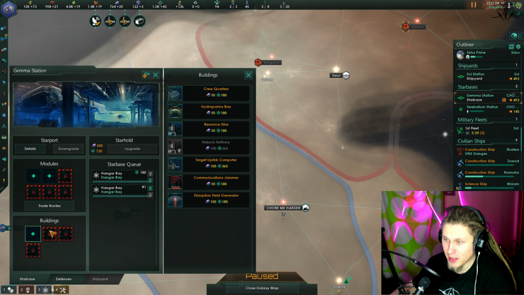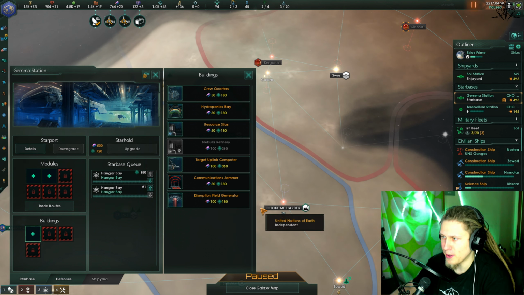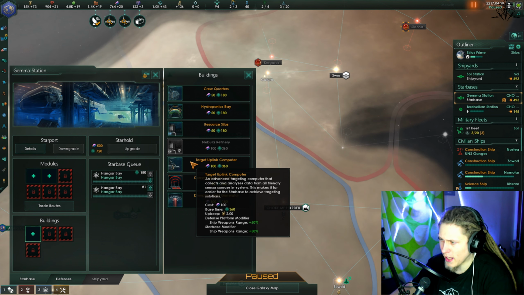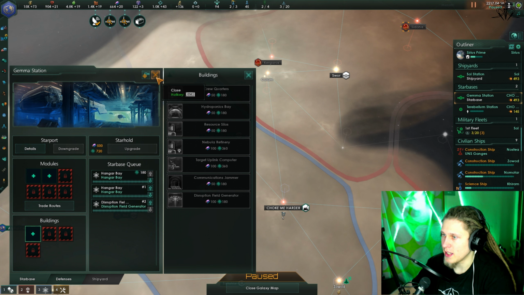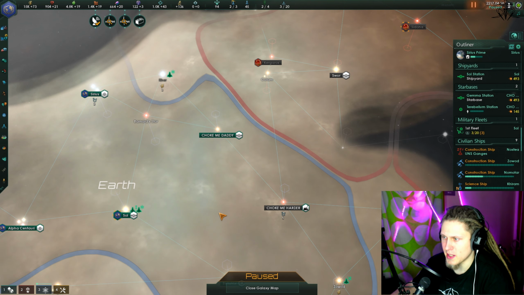As for the buildings on these star bases, whatever you want to call them, I would say Disruption Field is the better one. Next would be Target Uplink, but even though questionably so. Disruption Field, here we go. Because that reduces the shield hit points tremendously.